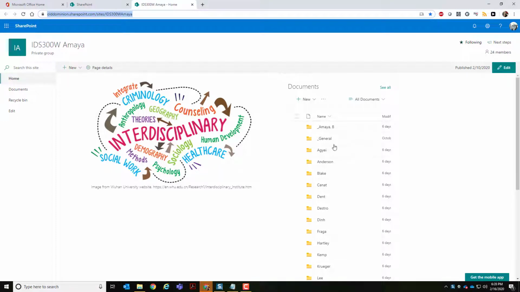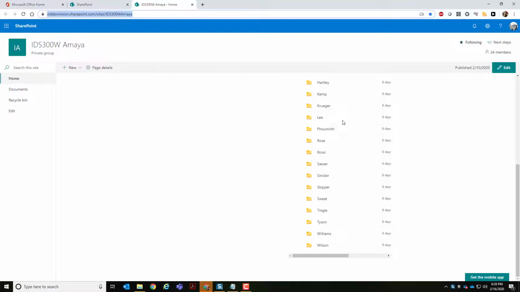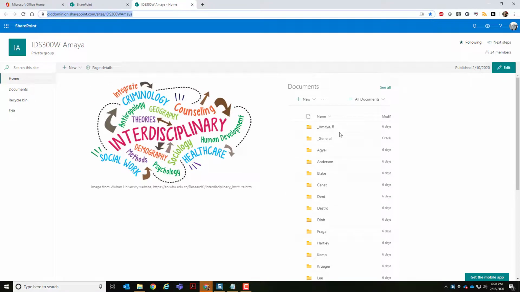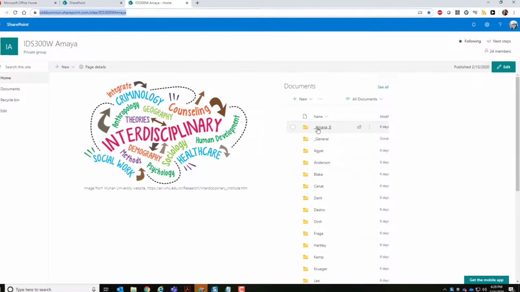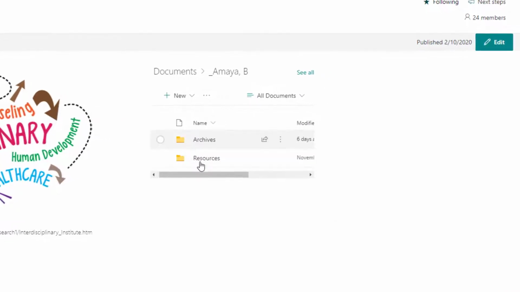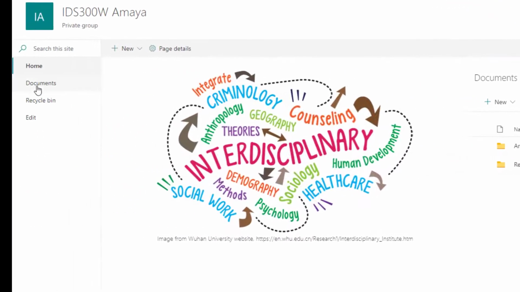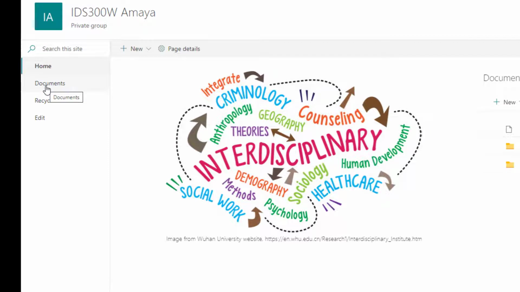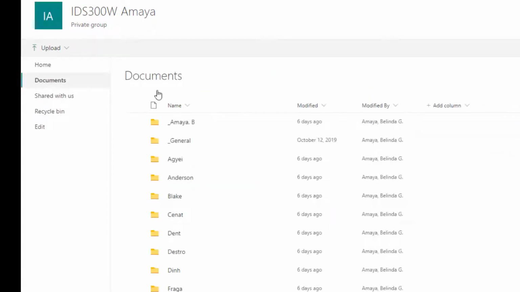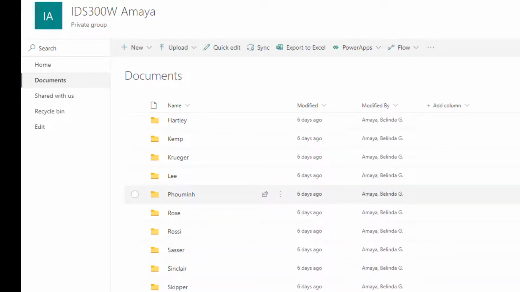All right, once you get here, you'll find that there is some kind of cute little image that you can ignore, but then there is a documents panel over here that shows everybody in our class. Now, while you can open this up and get to some things and maneuver around a little bit over here, I'm going to give you a hint. Don't use this one. Go over to the left, and I've given you a menu item here called Documents. Click on that one. And now you get the whole window, and that's very helpful.